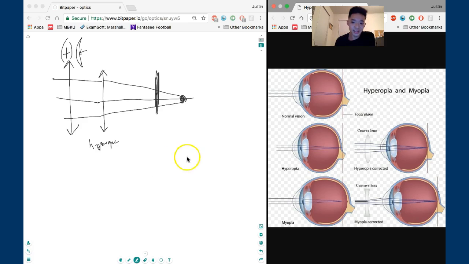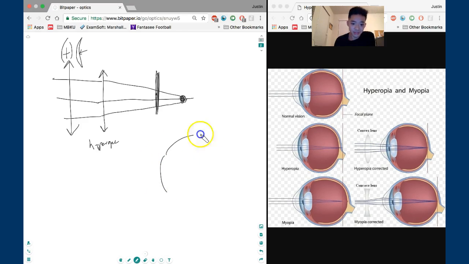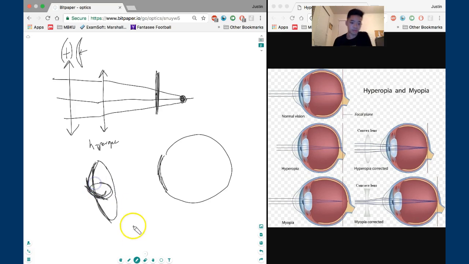And in terms of somebody who has a cylinder, or who needs astigmatism correction, right now I've been just talking about sphere corrections. But sometimes, because our cornea is not shaped properly, it has 2 different radii, right? It could look like this, and this is more curved than this one. So depending on the difference in curvature, it kind of looks like a football, the football shape, rather than a sphere shape.